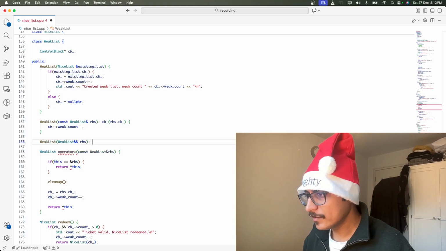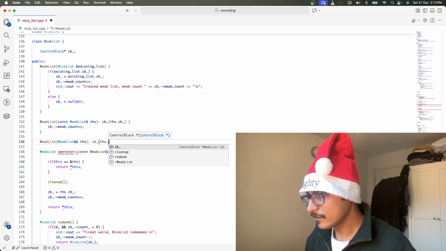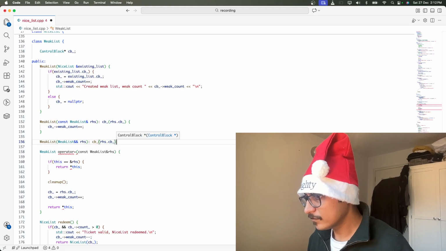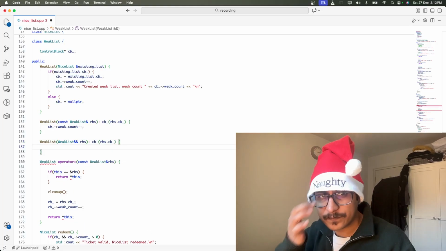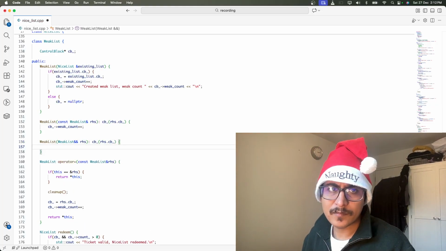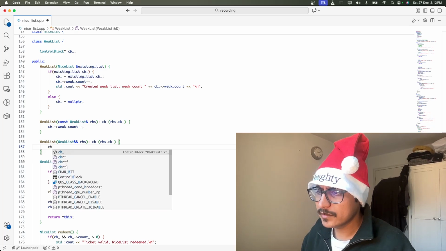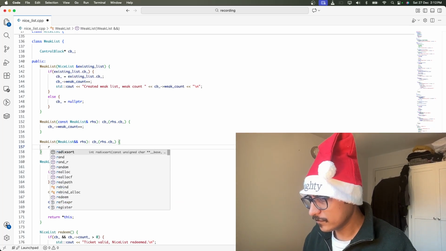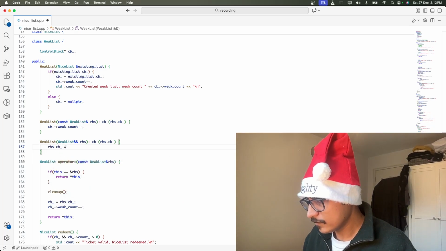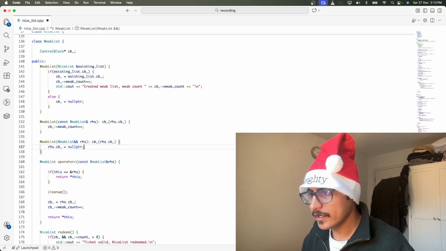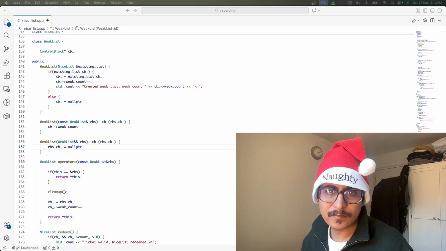Remember double ampersand? We just nullify the right hand side.